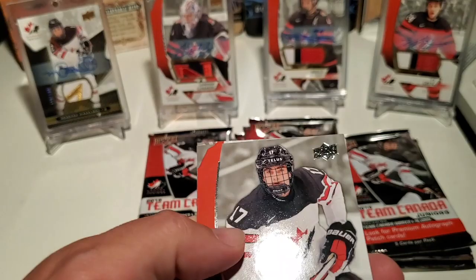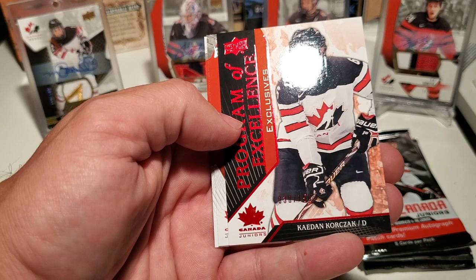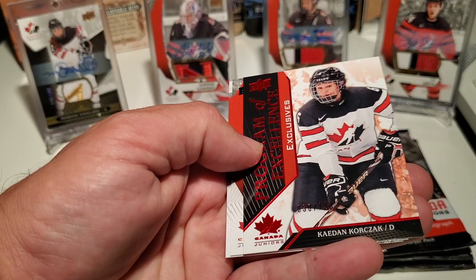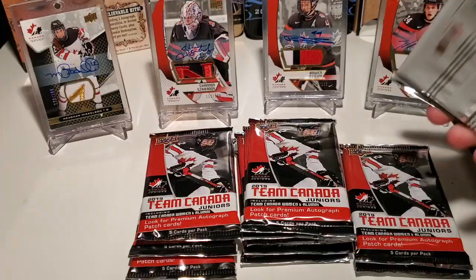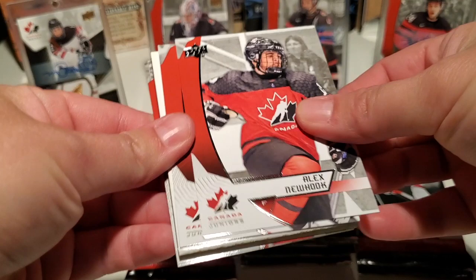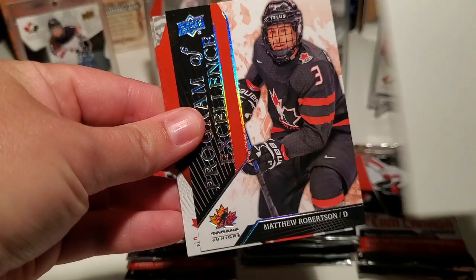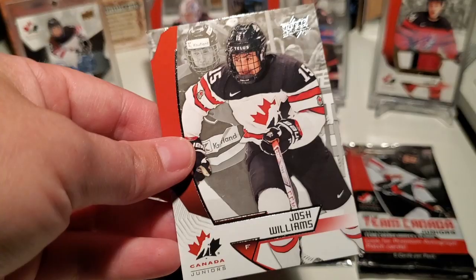Kirby Doc, Emily Clark. Program of Excellence exclusives of Kayden Korchak — numbered to 150, number 56 or 30, hard to tell. Dylan Holloway and Cujo — cool, a legend. Then those legends pop up. Alex Newhook, Justin Barron. Another Program of Excellence — Matthew Robertson, not an exclusive, so not numbered, just a regular parallel. Shane Corson and Josh Williams. Shane Corson — I haven't heard that name in a long time.